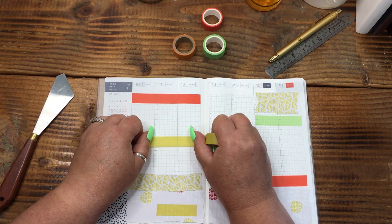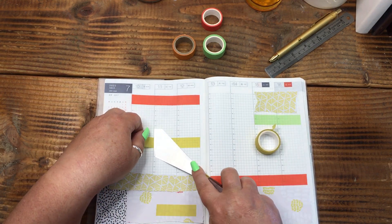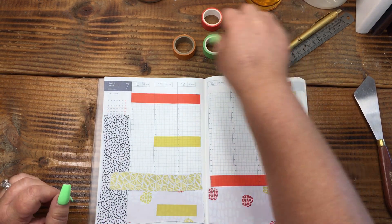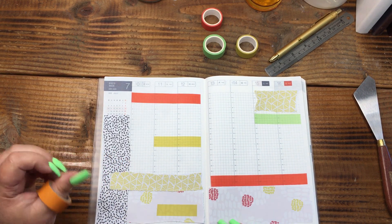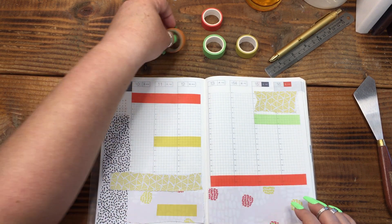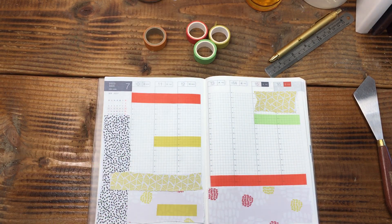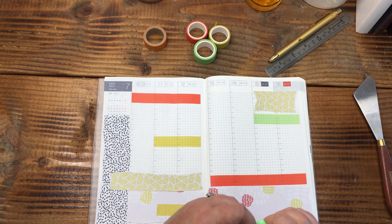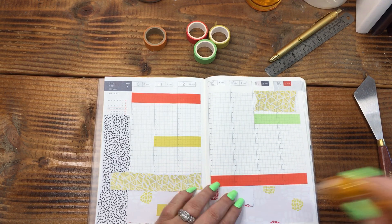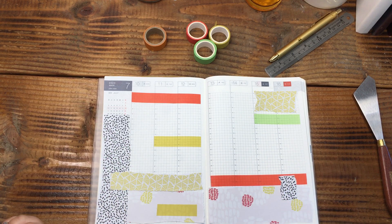I'm gonna go in right here, lay that down. I want to do this orange — actually I don't think I do. I like the idea of just having this very very simple. I like these three colors on there; I think I'll just stick with those. I do feel like I need a strong black and white down here though — I feel like I kind of left that spot to its own. So I'm just gonna grab this little guy. Yeah, it just needed a little bit to kind of average that out.